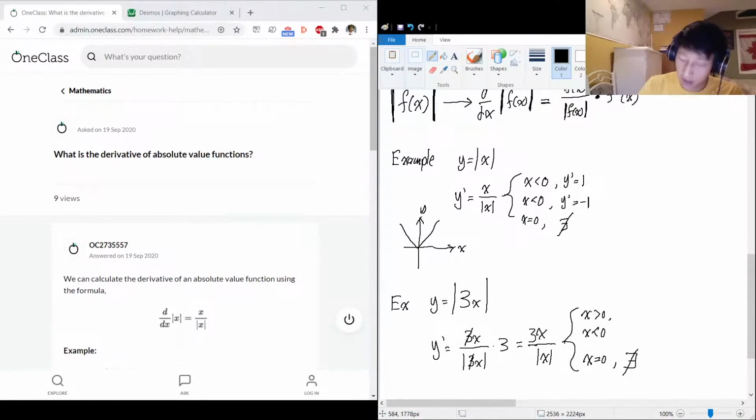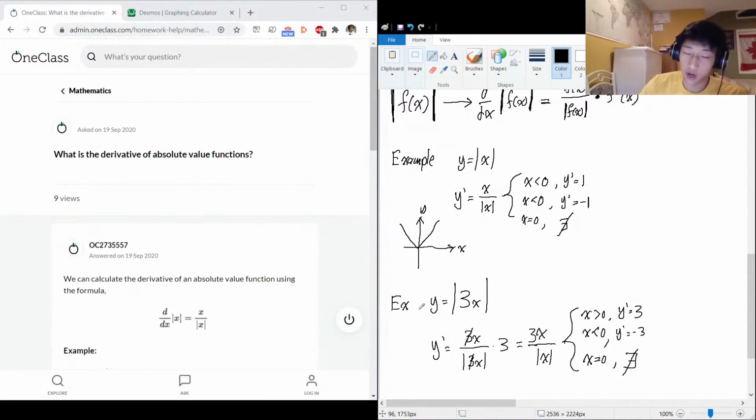If x is bigger than 0, we would have just no absolute value. We would put in something for the x at the bottom here and it would end up being positive. So that would divide out and we would just have y prime equals 3. If x is less than 0, meaning that x is negative, this will become negative x because we have to undo the negation in the bottom because of the absolute value. And then we will have a negative value up here divided by its positive version of itself. The magnitudes divide out, but there's still going to be a negative on the top. So the result of that is going to be y prime equals negative 3.